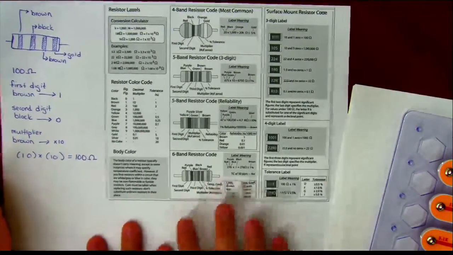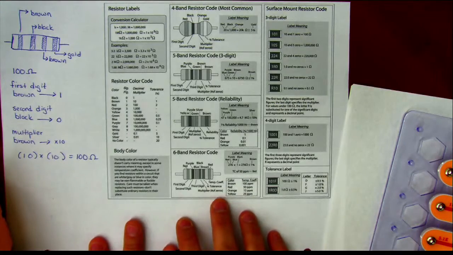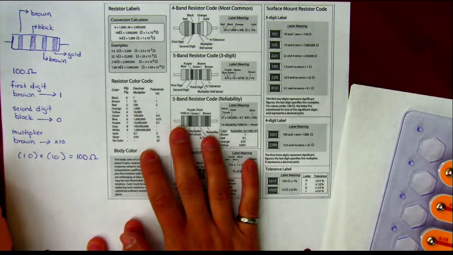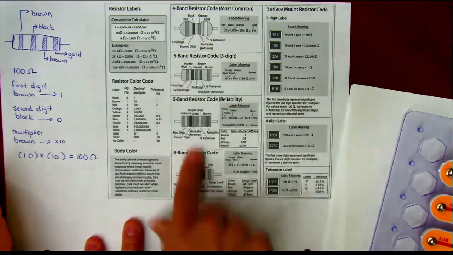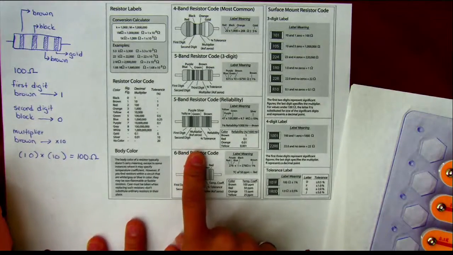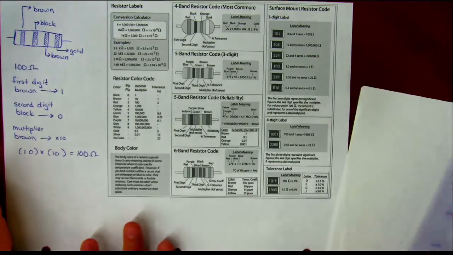And you don't really have a lab with this class at all. So these are practical things to start looking at. If you're trying to figure out something in a circuit, you can read the resistance just based on the number of bands and the color code on here. And they give an example of how to read it. This is probably going to be way too small to see, but I might be able to do it.